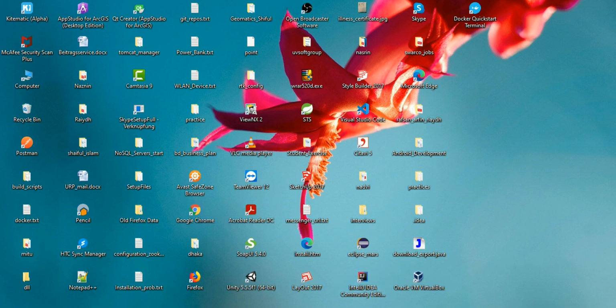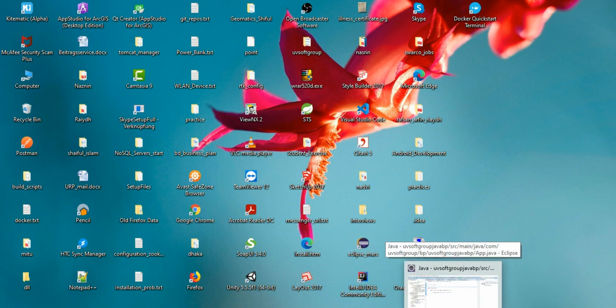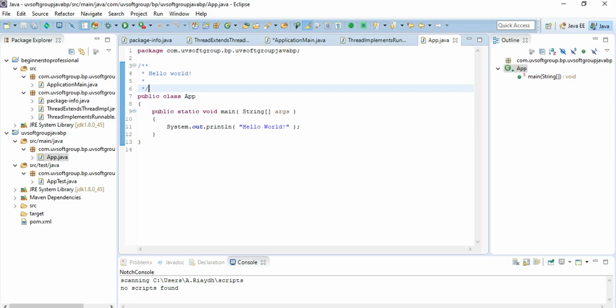You can just go to IntelliJ, download IntelliJ, install it, and it creates a desktop shortcut, and then you just double click it to open IntelliJ. So I simply double click to open Eclipse, and also double click to open IntelliJ. After double clicking, in a couple of seconds Eclipse will open and ask for the specific working directory that you need to define. So it's open, and there is no project anymore.